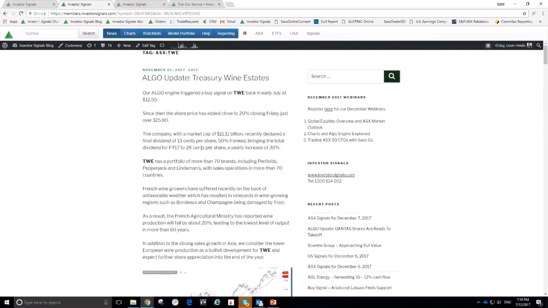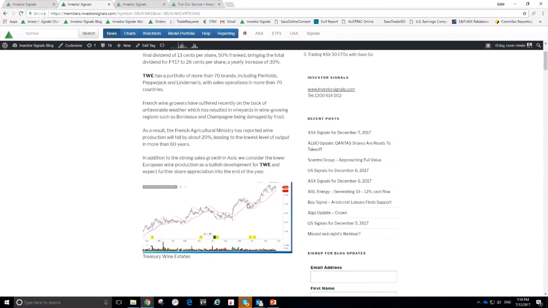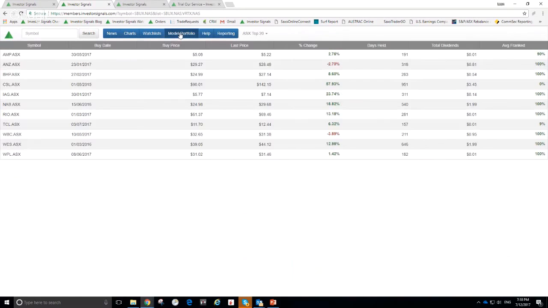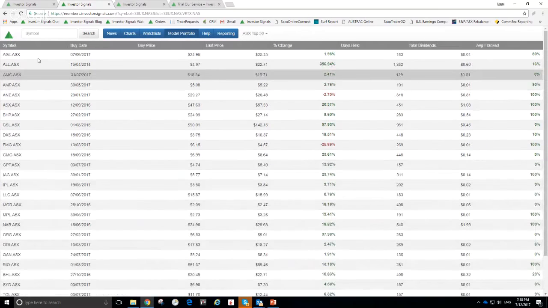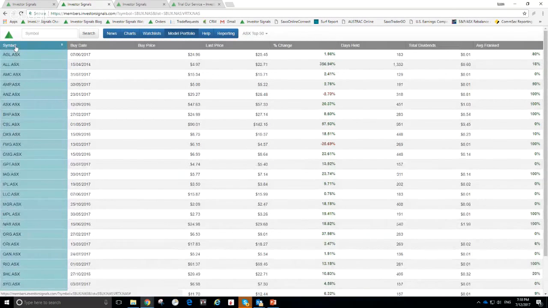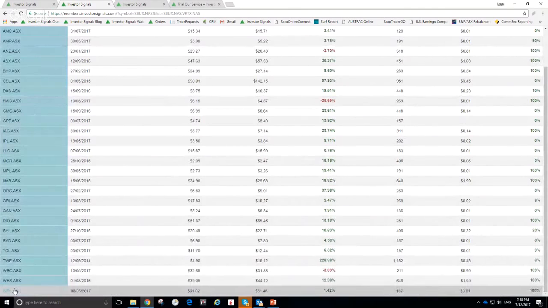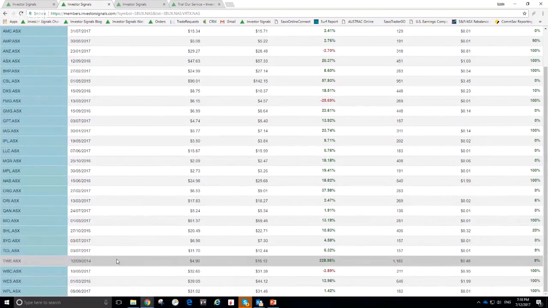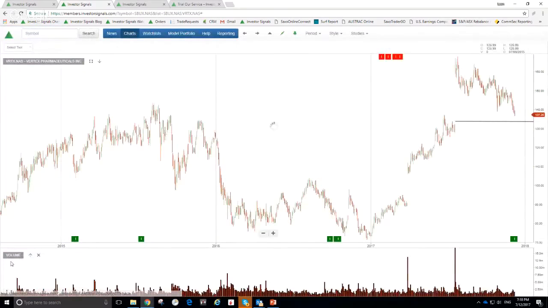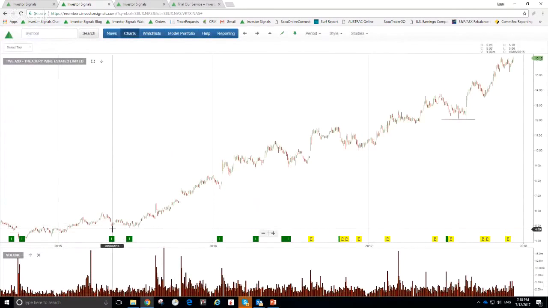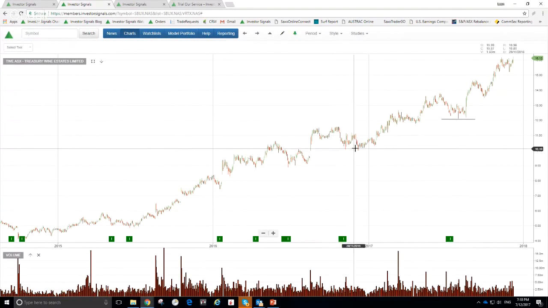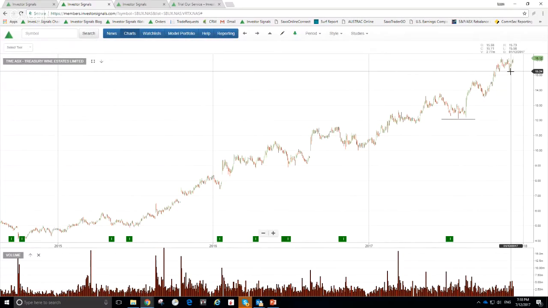A few days back, a post was made about Treasury, and the stock's one of the better performing stocks in our model. So again, if we jump back to the model, have a look at the ASX 50, see what's in here, go down alphabetically, we can see Treasury Wines, again, one of the better performing stocks in the model portfolio. And if we click on the chart, you can see there that we've had a range of buy signals, buy low, haven't yet had a sell signal in Treasury. And the comment on the blog was really just the continuation of this upward momentum building.